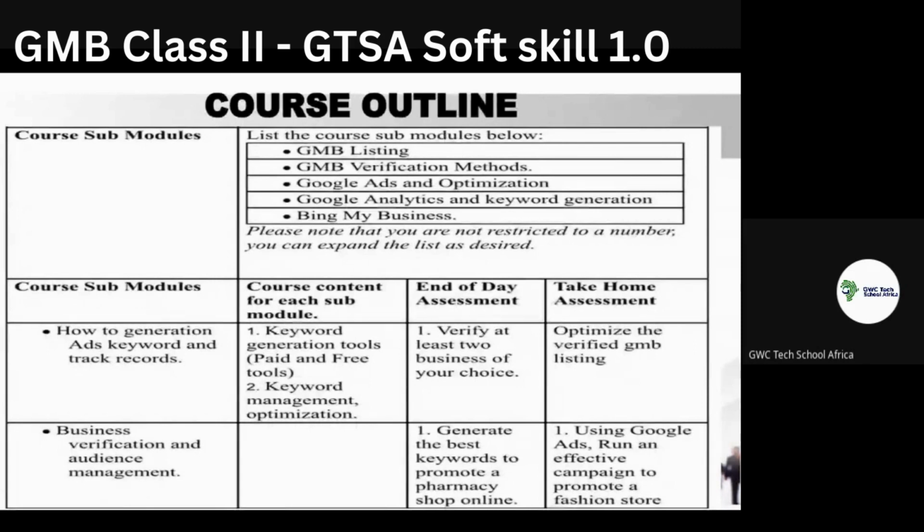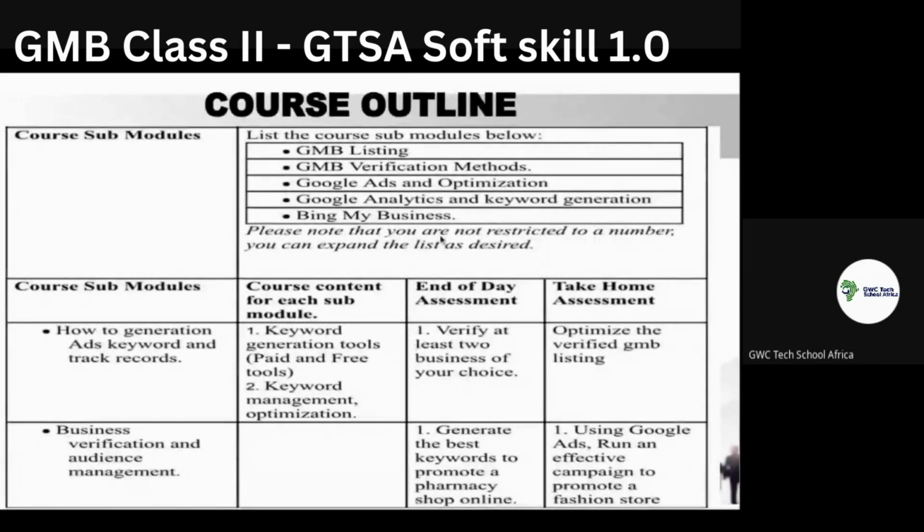That's amazing. So today we'll just refresh our course outline. We are talking about GMB listing, GMB verification methods. We were able to talk about two methods. We talked about verification by text, that's using your phone number. We also talked about verification by video, that is being able to do a video recording of your business, of your brand, so that you can get verified by Google. Then the next verification method we are going to look at today is verification by email.